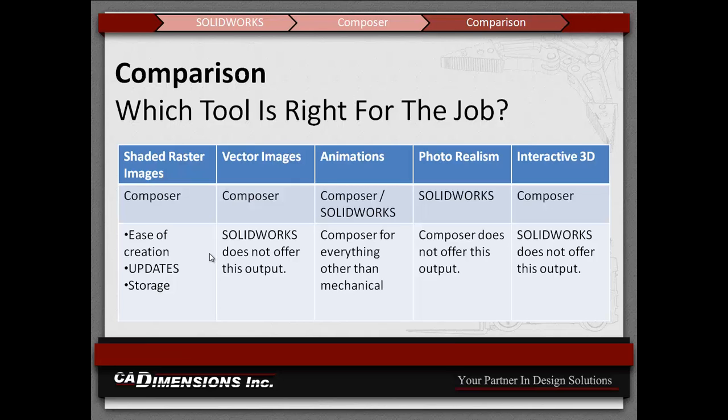We can always fake things in Composer, but if we've already generated the mates and we have the option to check that out in SolidWorks, I would do that in SolidWorks, and I would still do that in SolidWorks, you know, until further changes are made with Composer. However, everything else I will do in Composer. Composer is far quicker, in my opinion, in terms of animation.